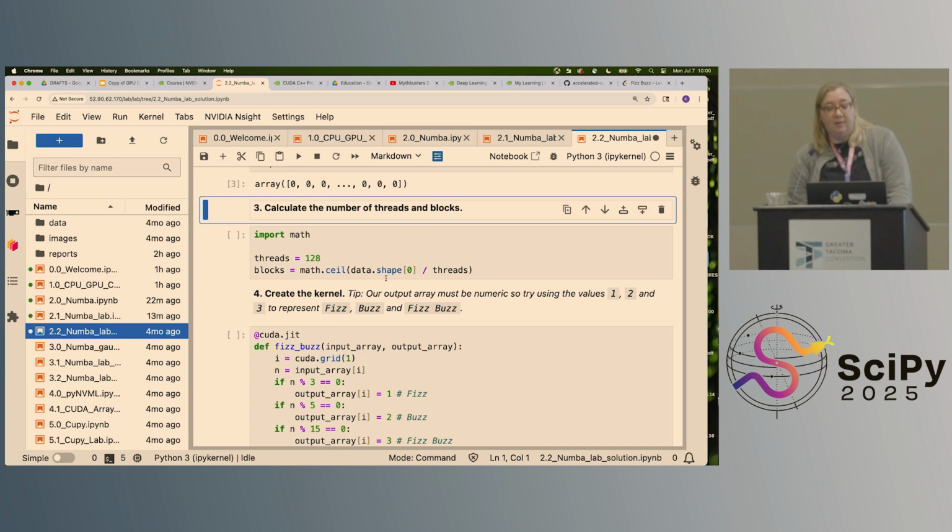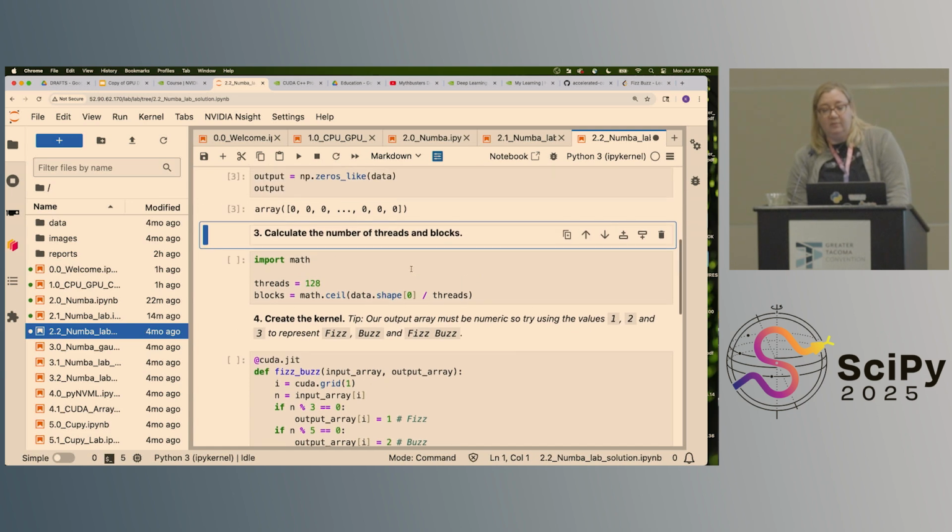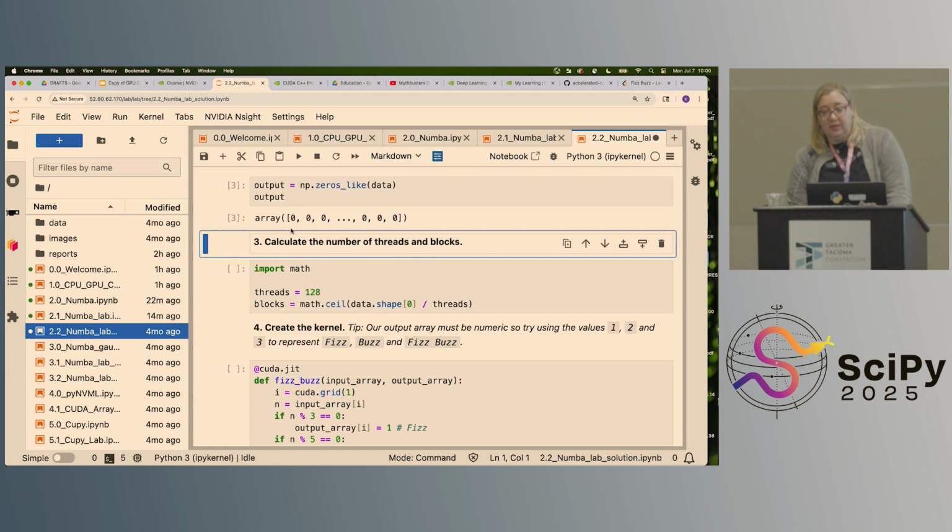And taking the shape of our data, so in this case, since we do only have one dimension in our array, we're taking the length of the data, and then dividing it by the number of threads that we specified, and taking the ceiling so that we have just a little bit of extra space in our last block to accommodate all of our data. Okay? So does it matter that the block is not an integer? Specifically cast it as an integer.